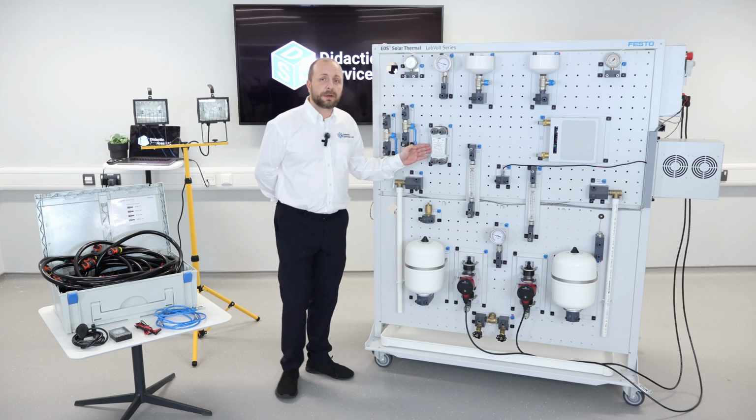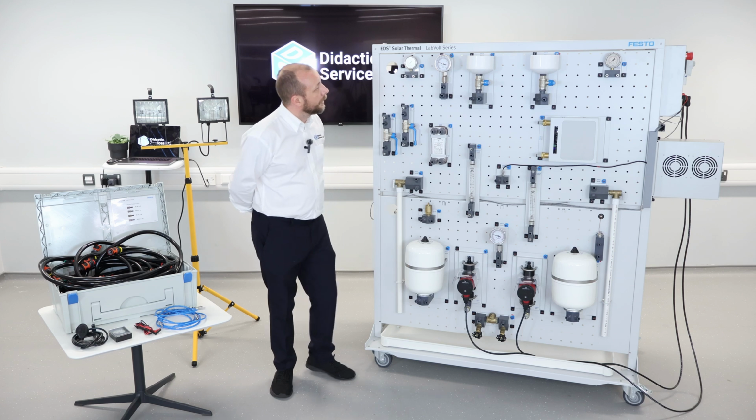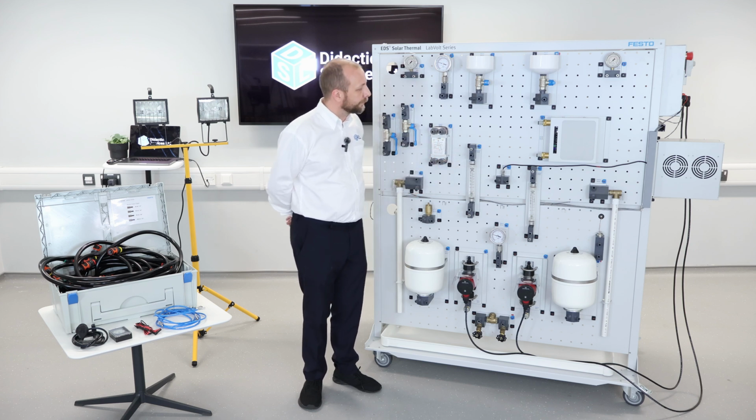We also have a brazed heat exchange plate so that we can exchange temperatures of the water without the water actually coming in contact with each other. At the very top, we have some drain bowls. This allows us to fill the system up with water and also expel any air that's caught in the system.